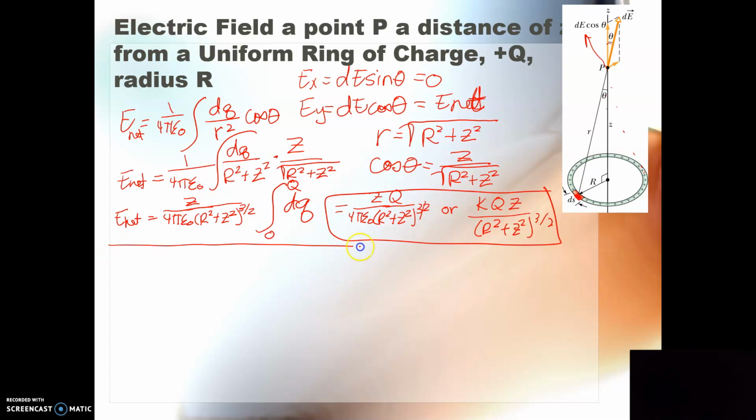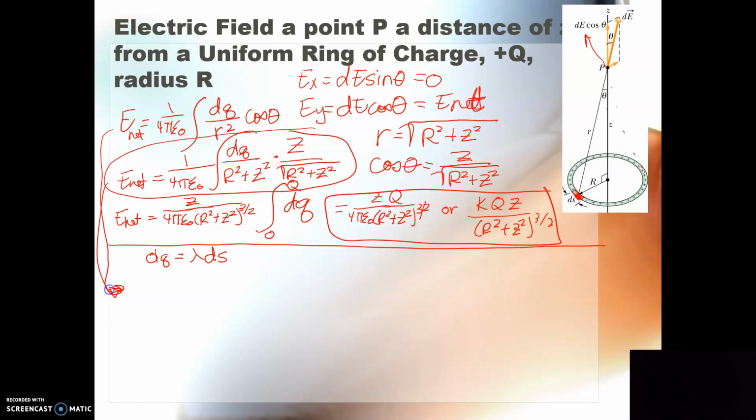Now, I do want to do this one more time, but instead of doing q, I want to replace dq in terms of lambda ds. And I want to show you how that works, just in case we ever get a nonlinear charge density or you get a lambda. So I'm just going to skip this x stuff right here, and we're going to go right here. So actually, we're just going to take this here, move this down here, and then instead of dq, I'm going to put in lambda ds. And I'm going to pull all the constants out. Maybe I should have started here.